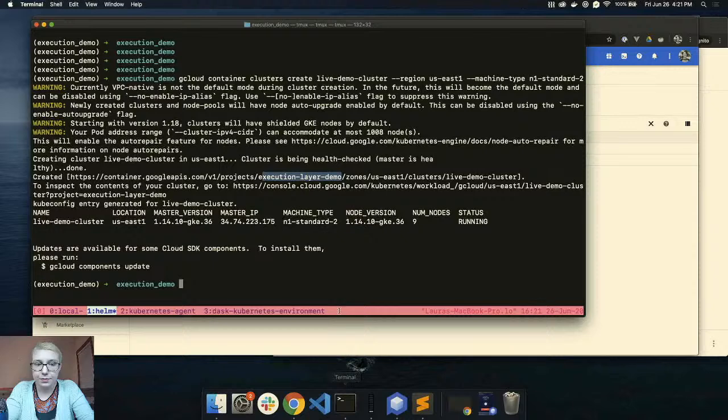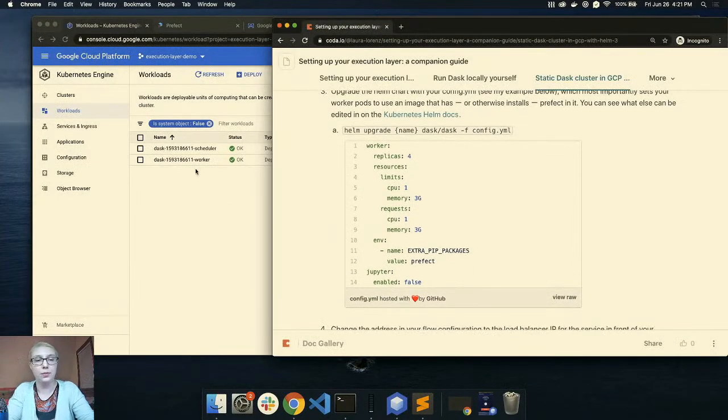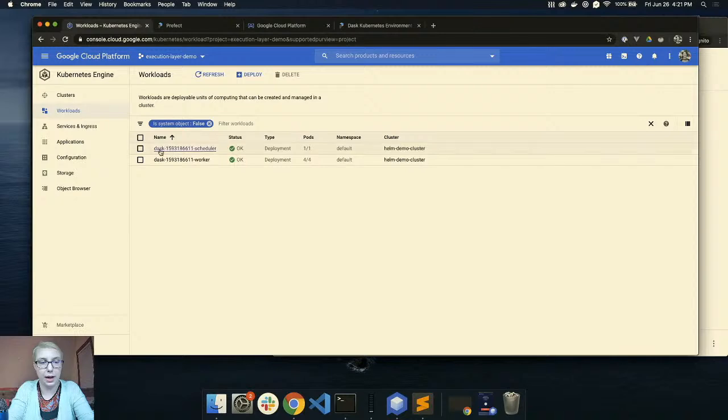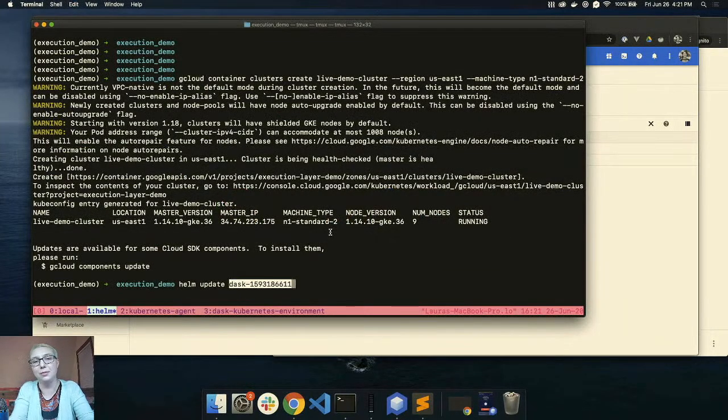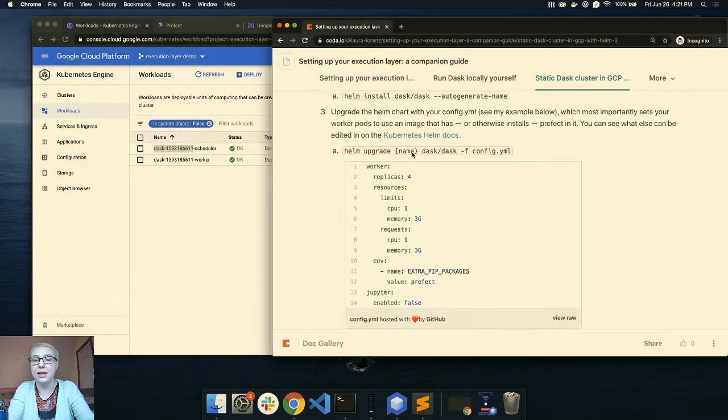So if we jump back over here, my pre-cooked one here already has this config file applied, but you can see what the output might look like. I need to grab this name, which I probably should have called something more helpful in retrospect, because that's going to be the target for Helm.